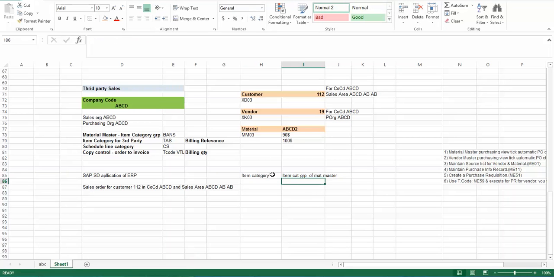Secondly, the sales document type. Thirdly, we also have the higher level item category.